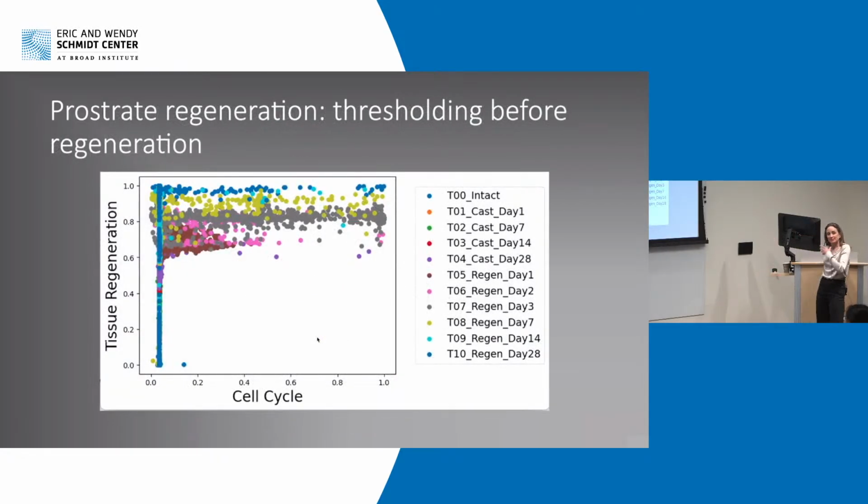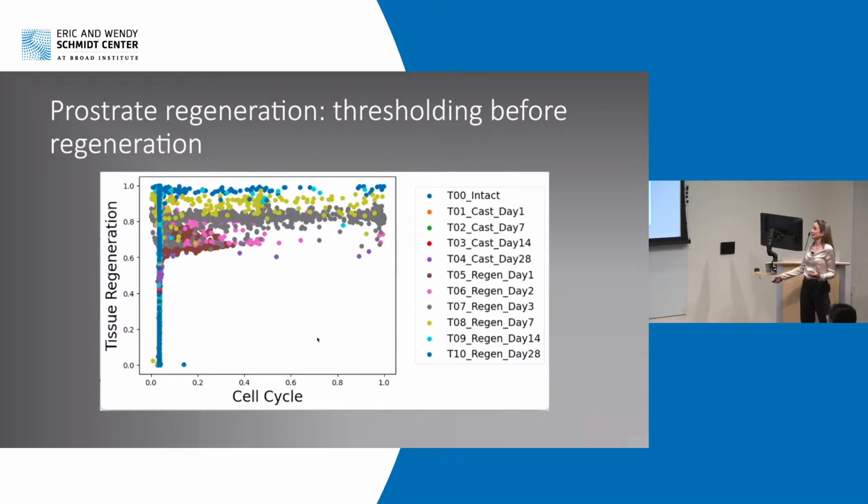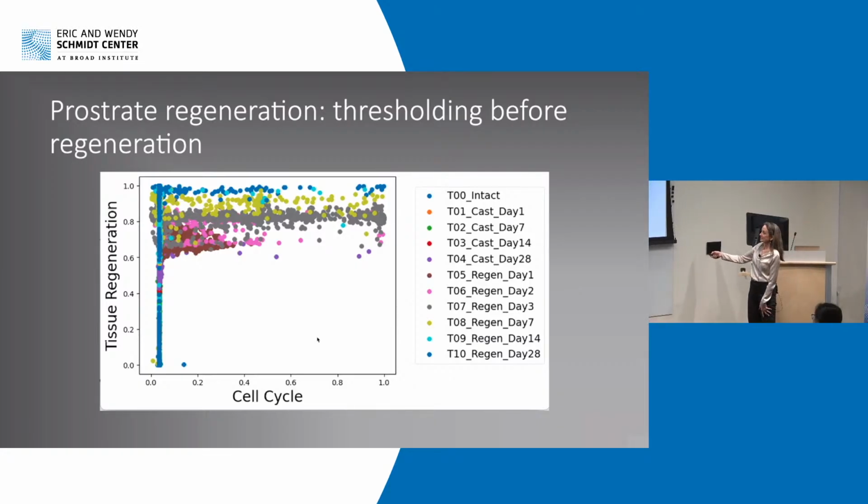And then you see a similar kind of thresholding effect coming in. So if you look at this plot where we're plotting the cell cycle versus tissue regeneration, as two processes that can be ongoing in the cell, you see that in the case of the intact ones, some of them are here and some of them are here. And you go along, and when you get to the 28th day of castration, just before they get more testosterone again, right there, you see that they're all concentrated here. They get blocked. They can't enter the cell cycle. We're seeing the same kind of phenomenon here with inability to enter the cell cycle. And there are very, very few that actually do enter the cell cycle.